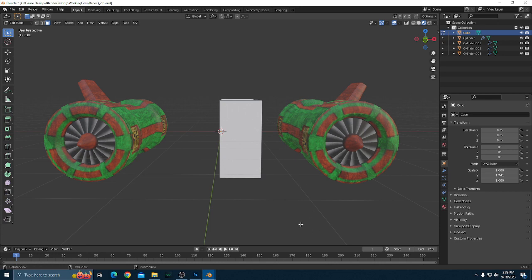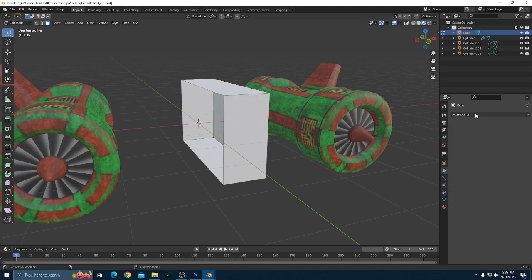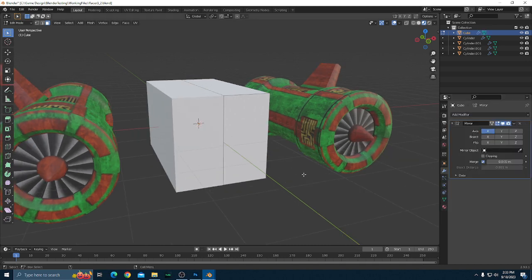I should be able to run this modifier, symmetry modifier. Yeah, that's the one.